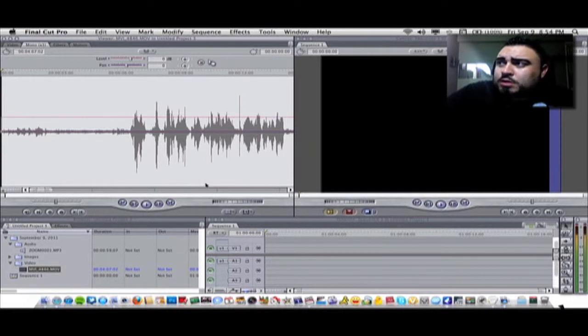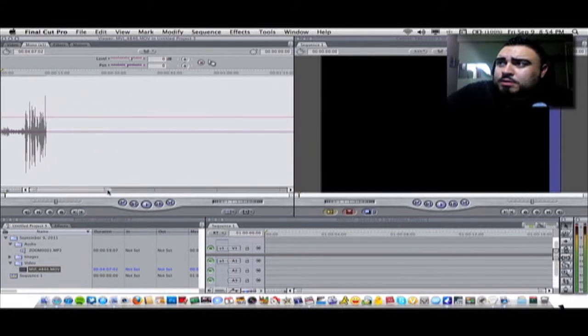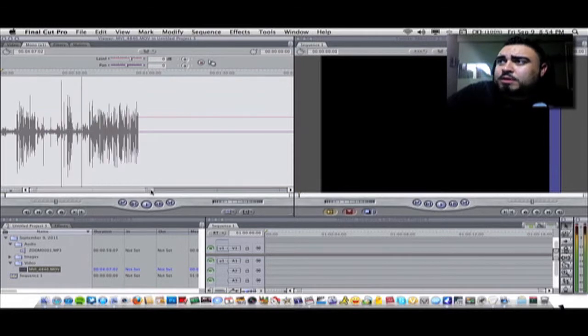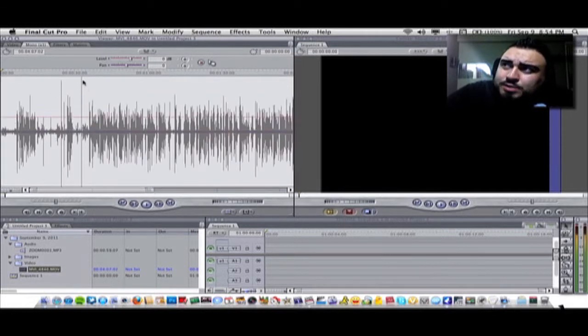Let me do this, that way you can see more of it. This is what I was talking about. This is the actual visual mark that you can see. When you do a huge clap, it leaves a loud mark on the waveform. So if you look right here, this is the highest mark out of all the other ones. So this is most likely the clap. Let's test it.